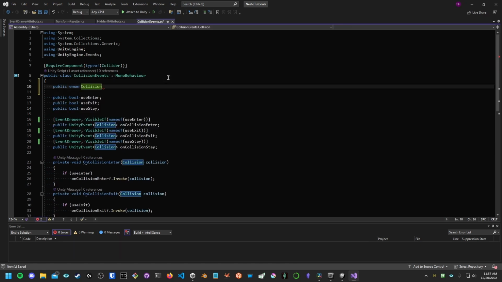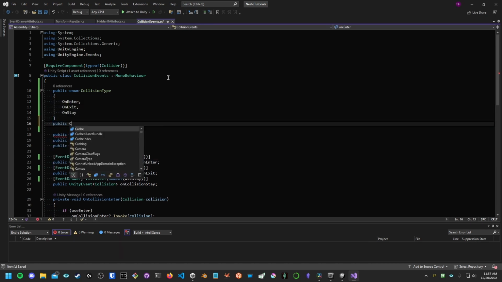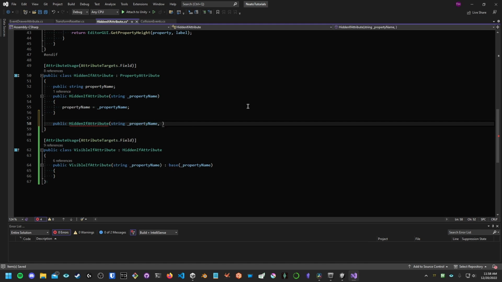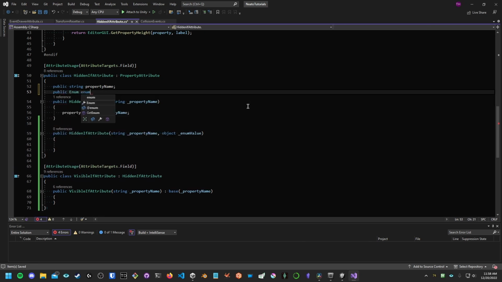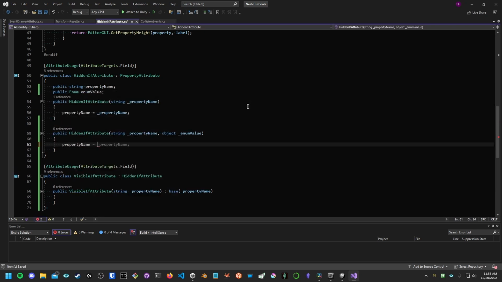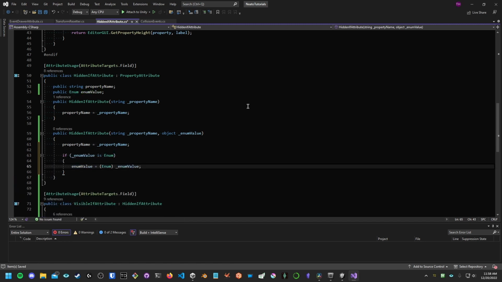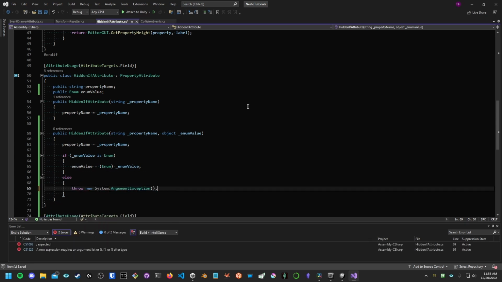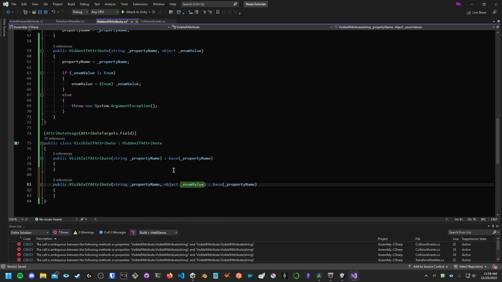For the sake of this tutorial, I'll leave the enum here without flags, so we can be sure to solve for both cases, flags or not. Moving back to the HiddenIfAttribute class, add a constructor which accepts an object value. I would use enum here instead of object, but Visual Studio throws an error if we try to actually use it. So add an enum field to the class and try to parse the object to that field. If it fails, I'll just throw an exception, but we could theoretically check for more types if we later wanted to expand on the functionality. Override this new constructor to the VisibleIf attribute as well.